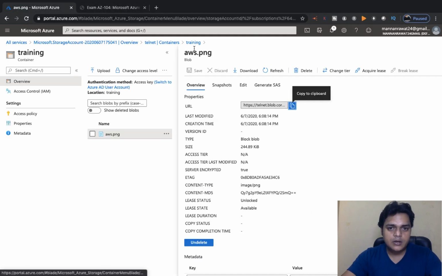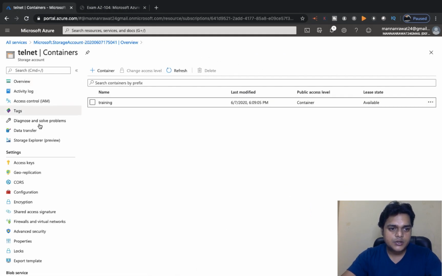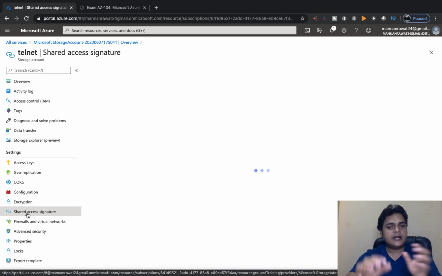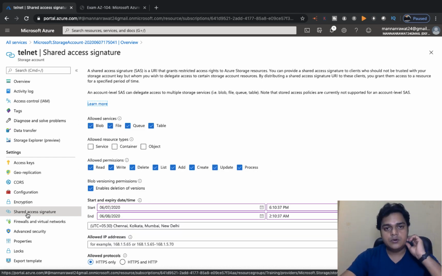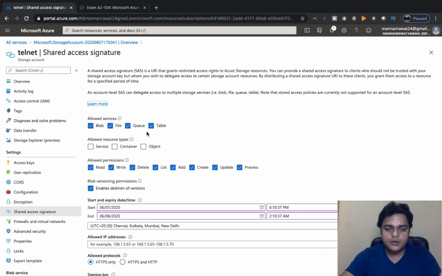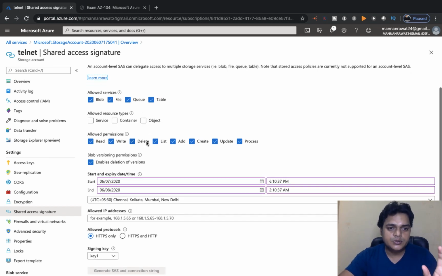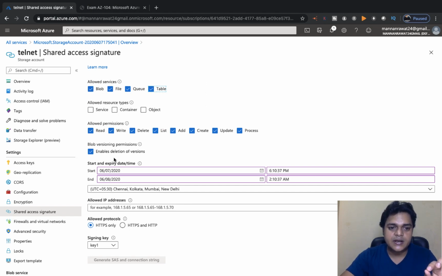Open your Azure portal, go to the properties of your storage account, and see the shared access signature. Click here, and the shared access signature gives you a lot of options related to your storage account, like blob, file, and queues, and you can segregate what you want to share with your client. As per your requirement, if you are planning to share only the blob services, you can uncheck the other options. We have a lot of options in our SAS.